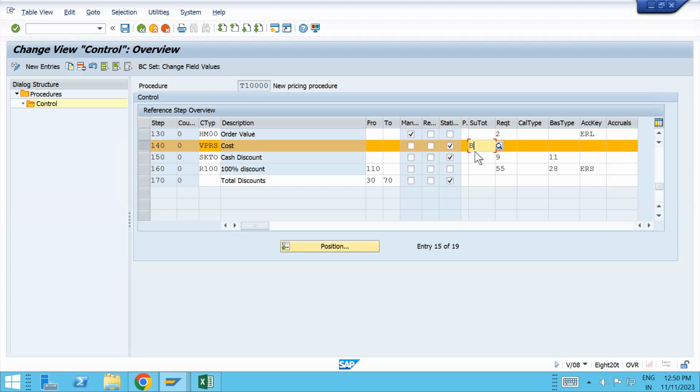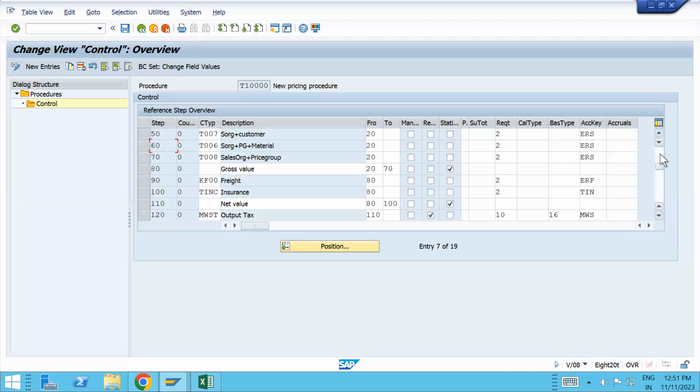For example, we have 9,000 material cost for each material. VPRS is a statistical condition. If they want to calculate the discount rather than giving direct discounts. These are the direct discounts we give to the customer like T001, T006 based on the customer, material and anything.